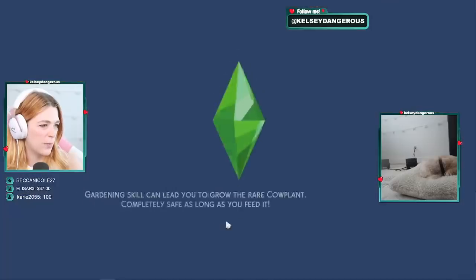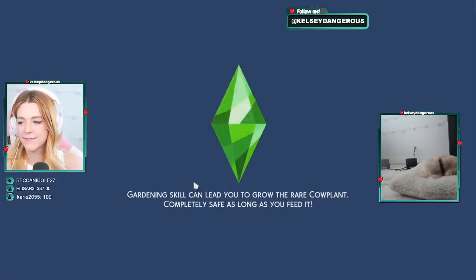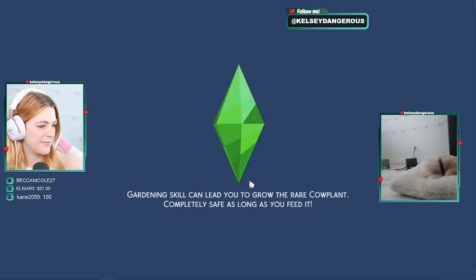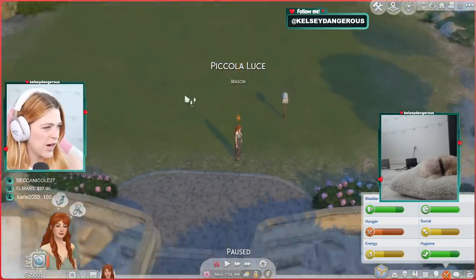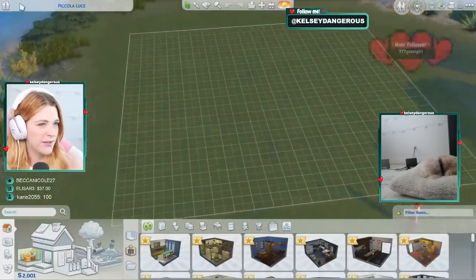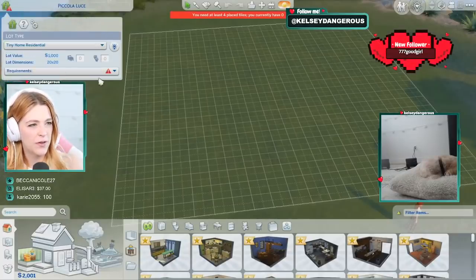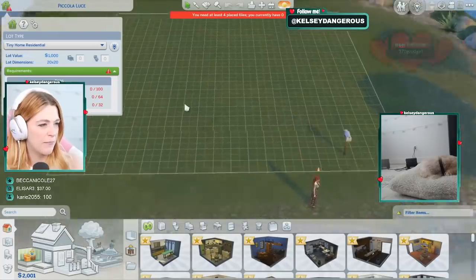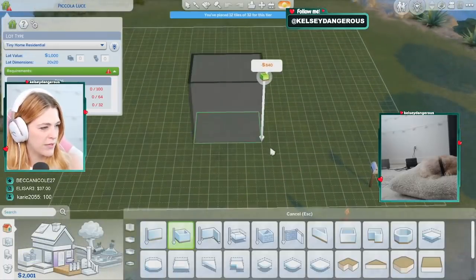She's running home. There we go. Now we get to build a house. Mamma Mia. Okay. All right, now we're home. We definitely need a bathroom. Let's see if we could do like a micro house. Let's see. Tiny home. Great. All right, we need a micro home. Let's see how big of a house we can afford.